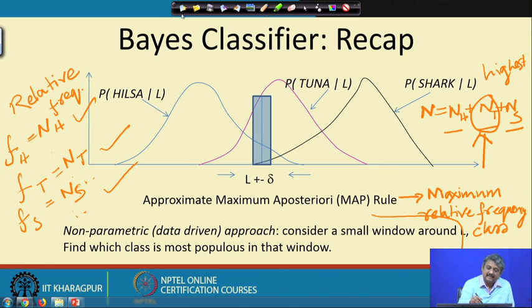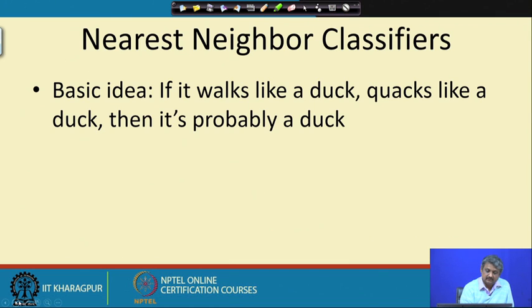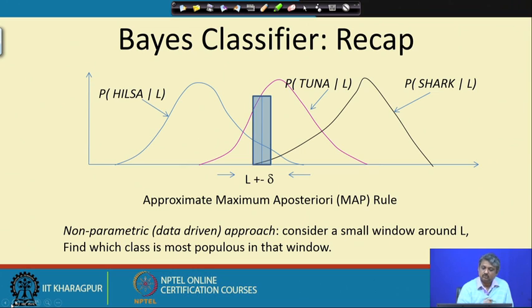So, you note that this is for one dimension. I could have extended it to two or higher dimensions also. Okay. How do I do that? So, let me take an example. Let me see if I have the example already. No, I do not have. So, let me tell it like this.